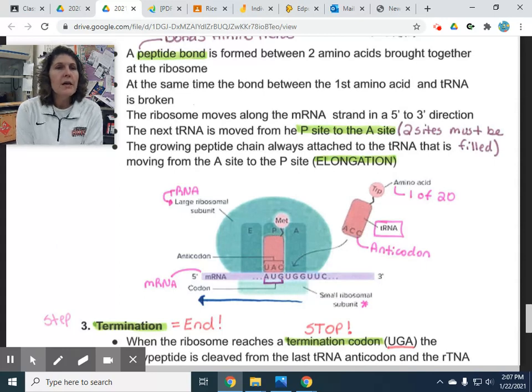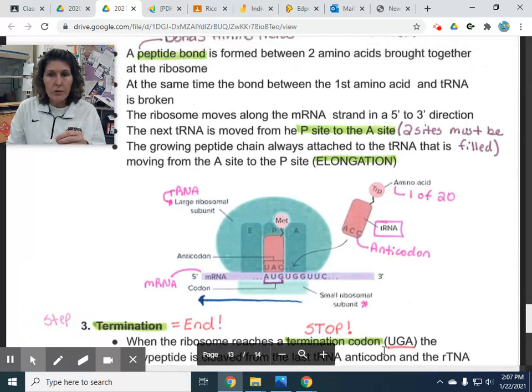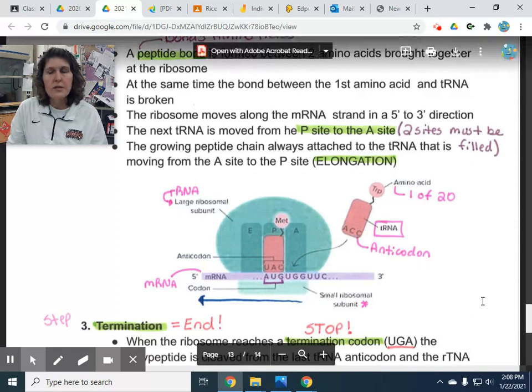So there are 3 codes in messenger RNA because remember, he got his code from DNA that said, hey, this is the end of it, this is where it stops. UAA, UAG, and UGA are your 3 stop codons. They do not code for an amino acid. There is no transfer RNA. So UGA, which is a stop codon, there is no transfer RNA that says A, C, U. There's nothing that says that. There's no amino acid that goes there. So it will actually stop that particular chain.